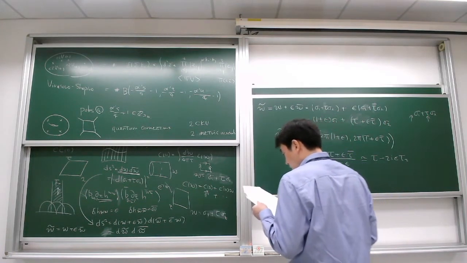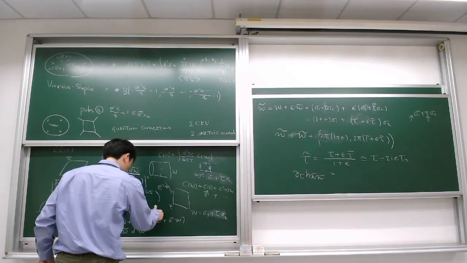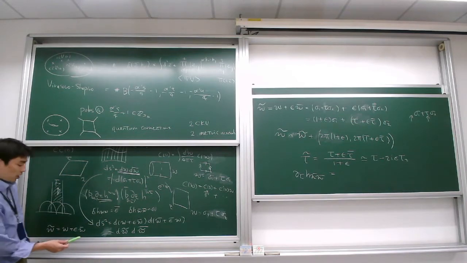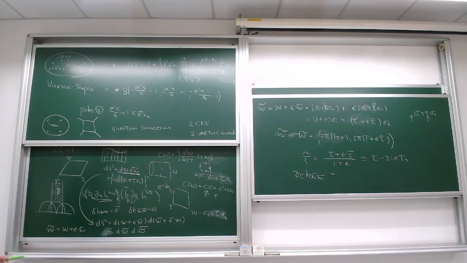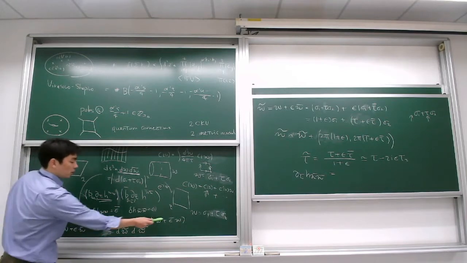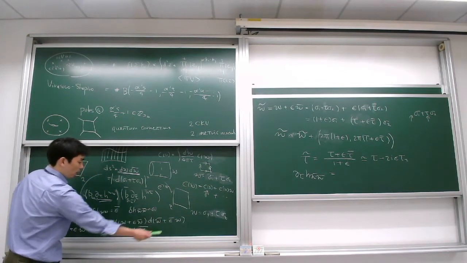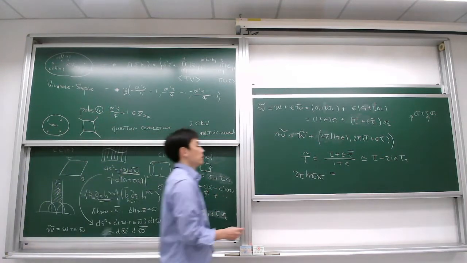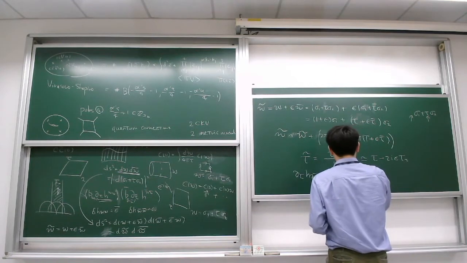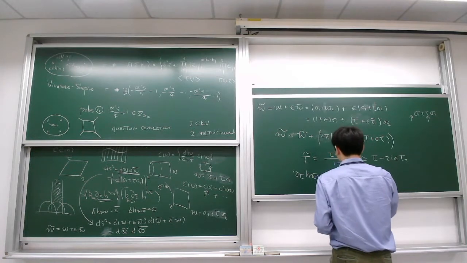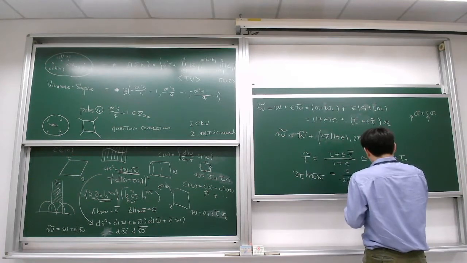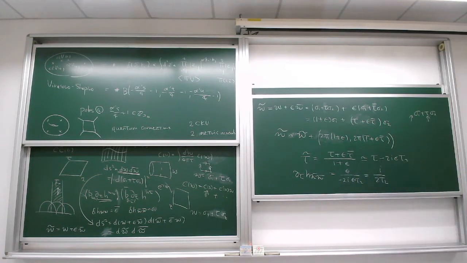I think again I made a mistake. You should tell me. Okay, this is opposite. As you can see, W is proportional to epsilon bar, and W bar is proportional to epsilon. So you just have minus epsilon divided by minus 2i epsilon tau 2, and you will get i times 2 tau 2. Okay, so this is the expression for the tangent vector.